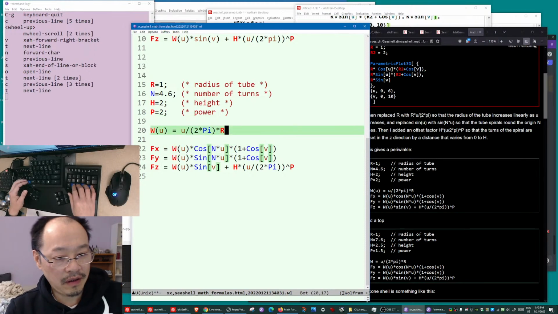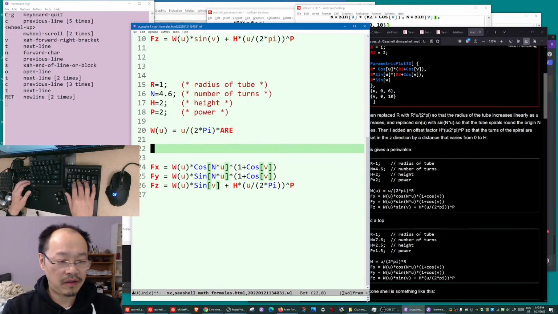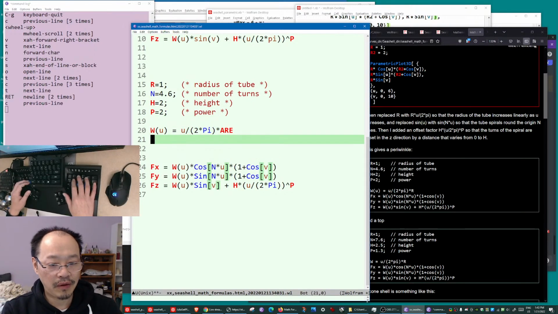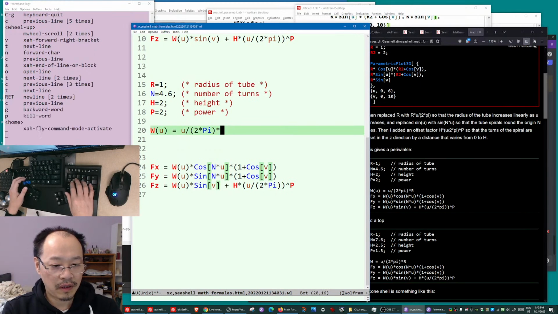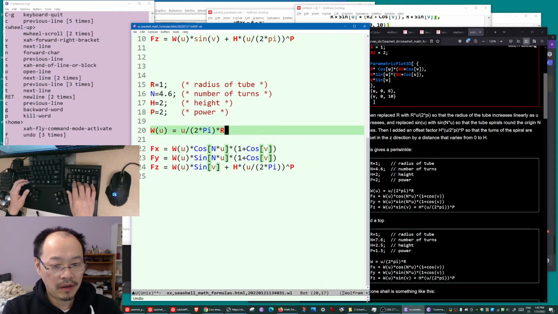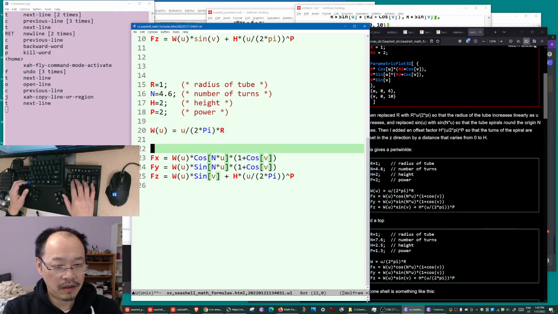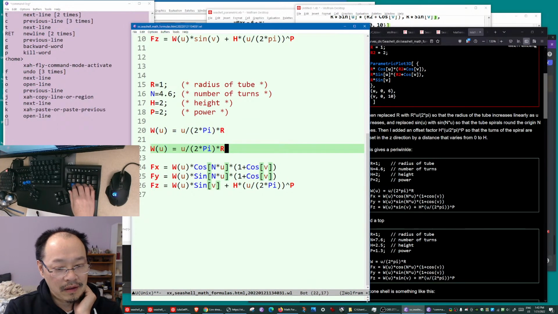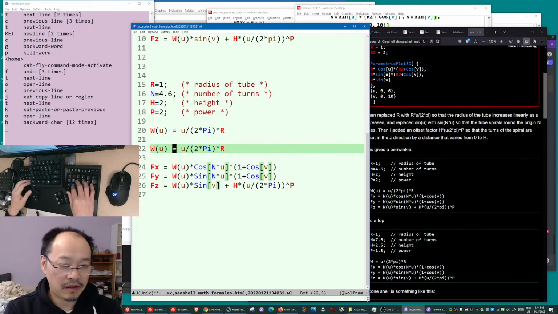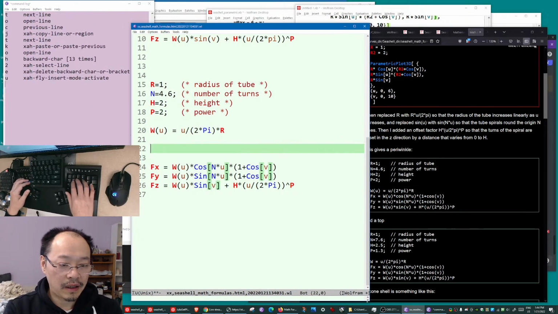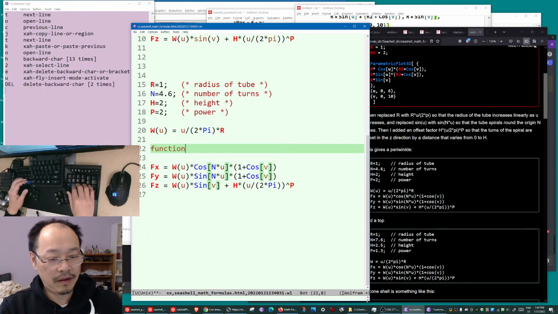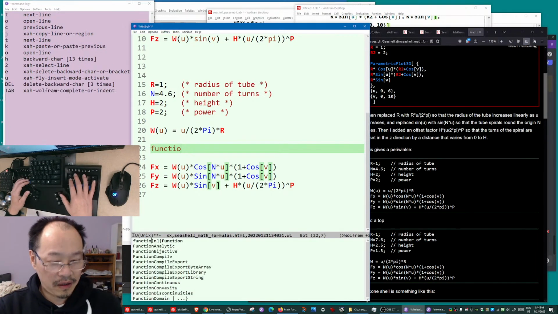So this W is a function, so you need to replace that by a Wolfram language function here. So you need to replace by a Wolfram language function. So yeah, it's a function. Okay, so this is actually a lot to do.